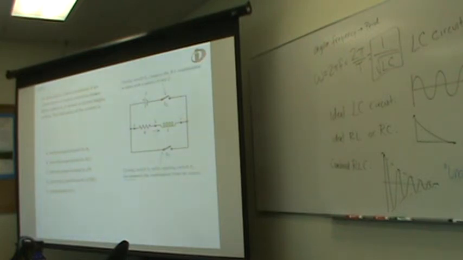Well, we'll see. Who thinks that the answer is A, that it'll be proportional to RL? Who thinks that it'll be proportional to R over L? One vote. Who thinks that it'll be directly proportional to L over R? Who thinks it'll be directly proportional to 1 over RL? And who thinks it'll be independent of L? A whole lot of people. Okay, so Hannah, hint giver, tell us why you chose E.